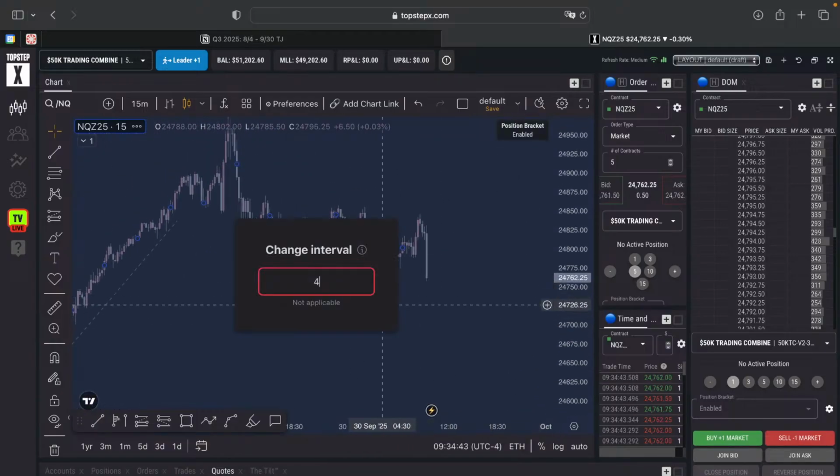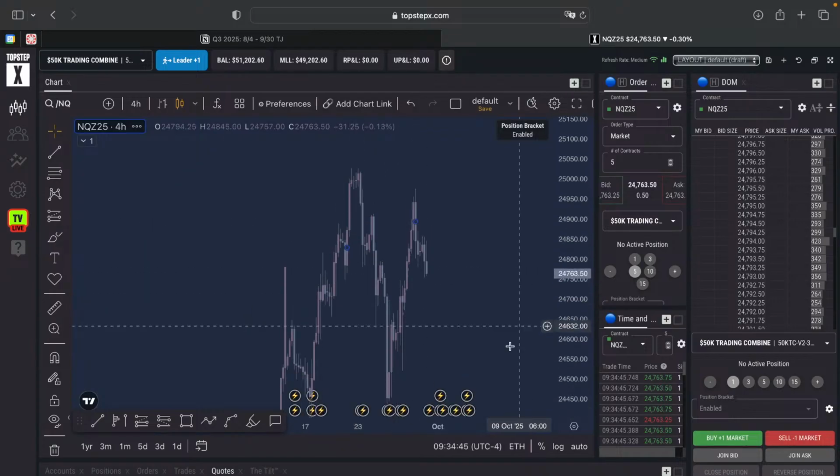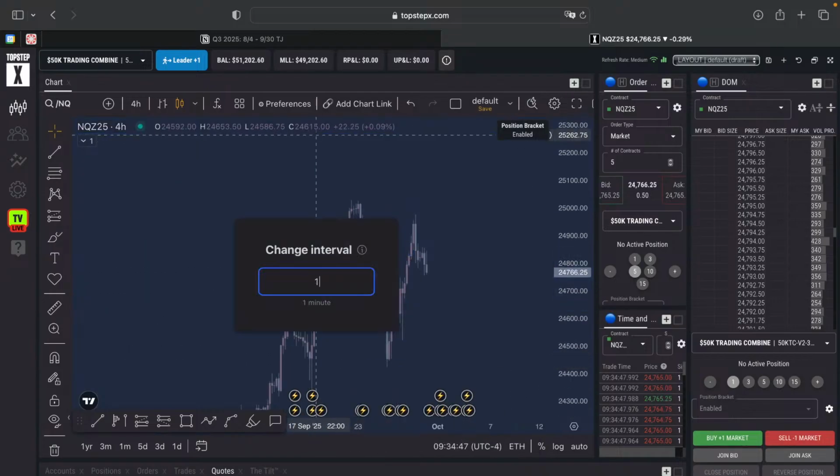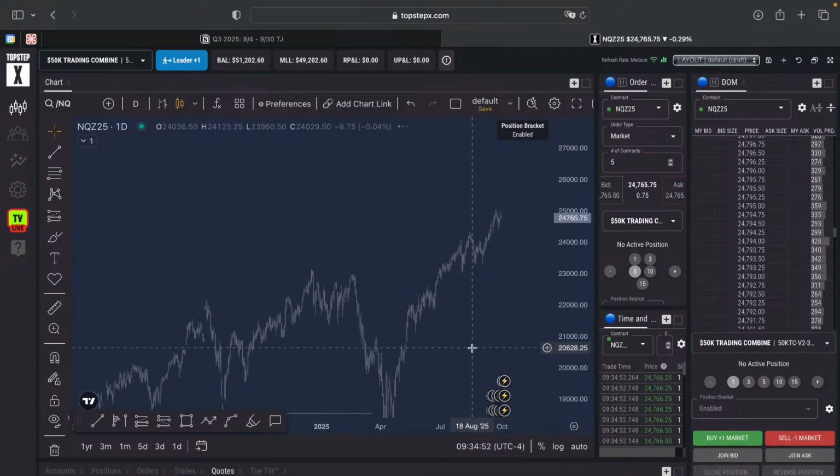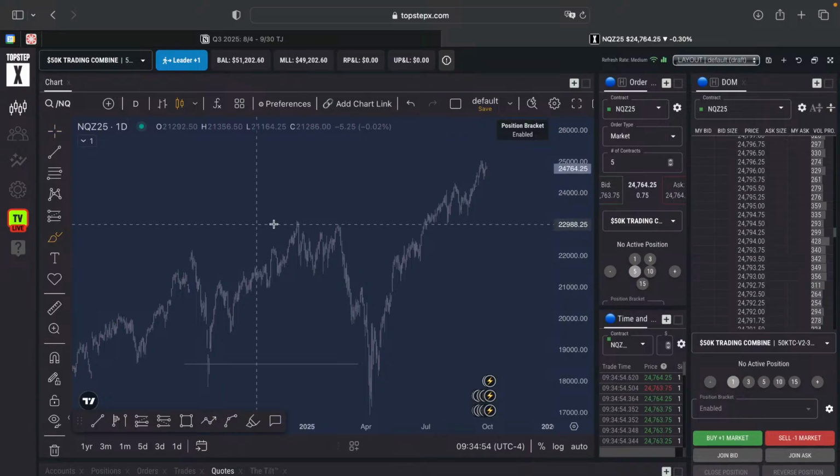But let's go back to reevaluating price action so we know what we're looking at and why we're looking at it, right? So it's important to understand market cycles, right? And the last major break of structure happened right here, right? And we haven't really had a big move down or a healthy correction down.